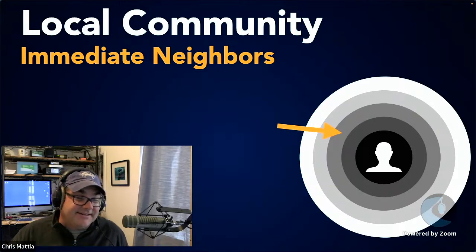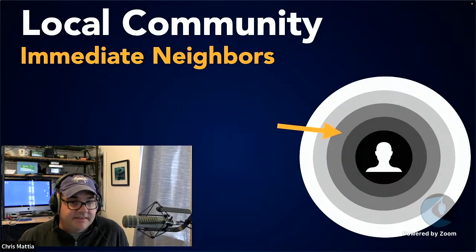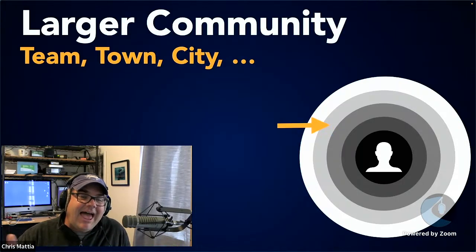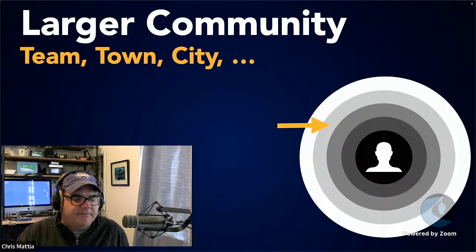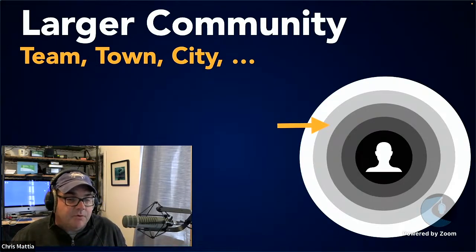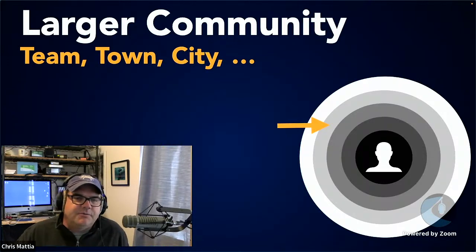One of the best things you can do a lot of times is literally just stay put, if the disaster is such that that is a viable option for you, or you might need to evacuate. The next level out from that would be your larger community. This is where you start seeing the role start to shift, where you might need to start reaching out to your team. That may be an ARES team, or an ACS, or a RACES team, or an EmComm team, or whatever that group happens to be. You may be able at that point to support a larger area of your town, your city, or so forth. This might be just your building, the block that you live on, whatever your particular situation happens to be.